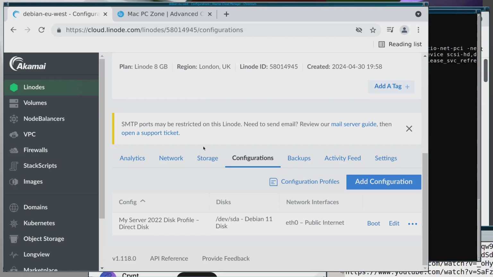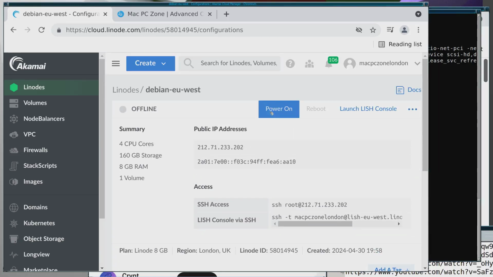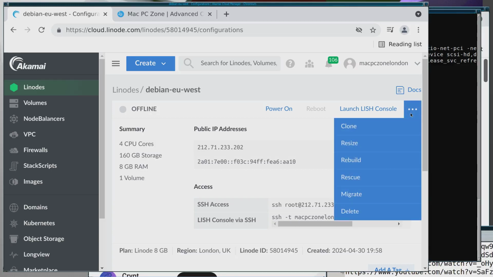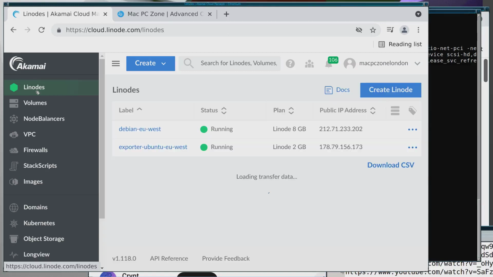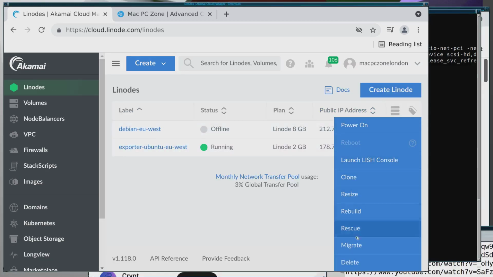And so what we do is just go back up, and then we just do power on. Like I say, it's annoying here where you can't tell, so it's better to go back to Linode, and then just do power on from here.